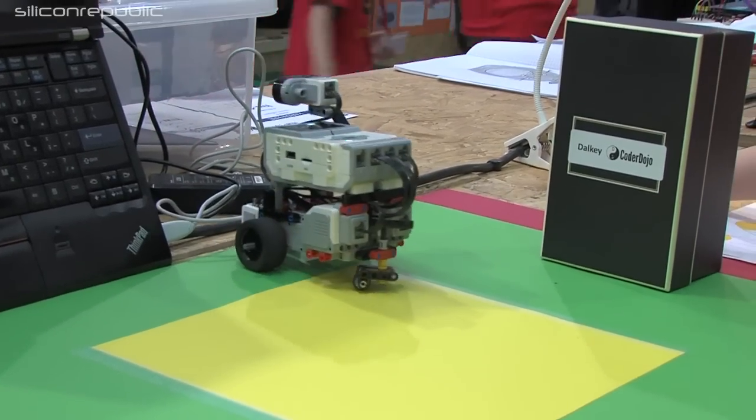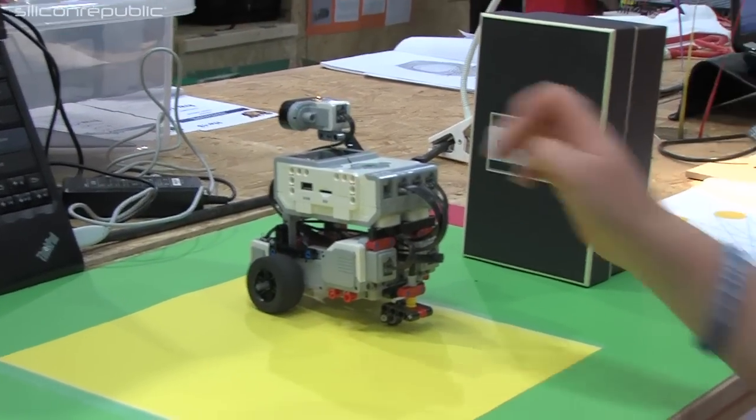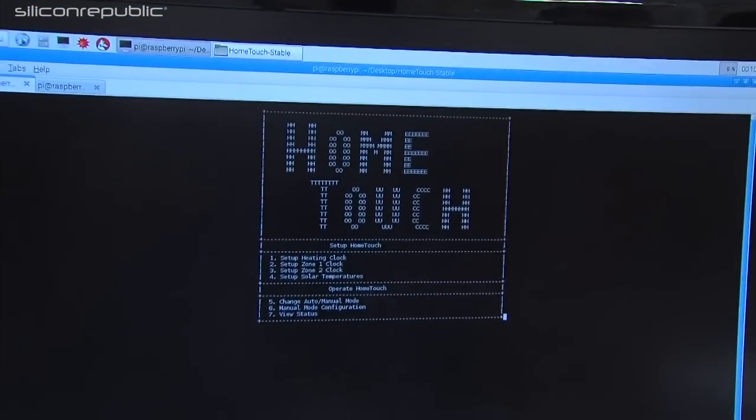We got this idea because Andrea's granddad is in a wheelchair and he sometimes struggles with footpaths and doesn't know when he's about to fall off. Separately, we've developed a piece of software and an actual physical box — a device that you install in your garage like you would any other heating box. You hook it up via relays to the heating system and you can control it over your mobile phone to turn the heating on and off, control certain zones like upstairs and downstairs, read the temperatures, and set timers. So if you want to come home at five o'clock, you can set it to turn on at half four and turn off at six o'clock.